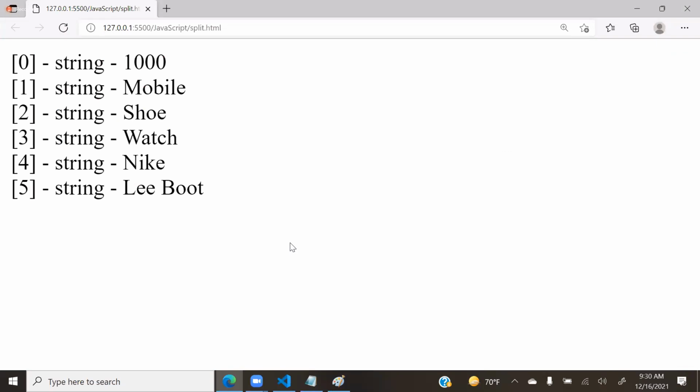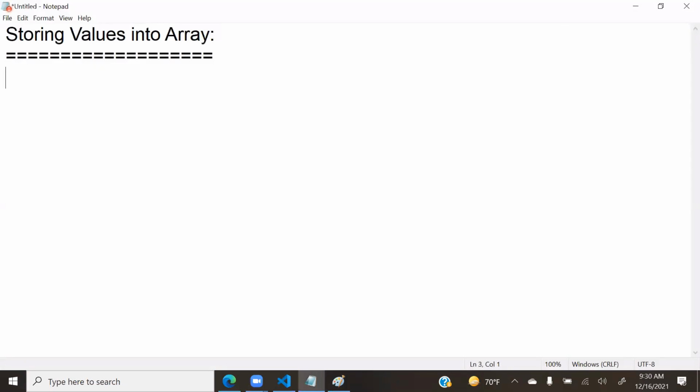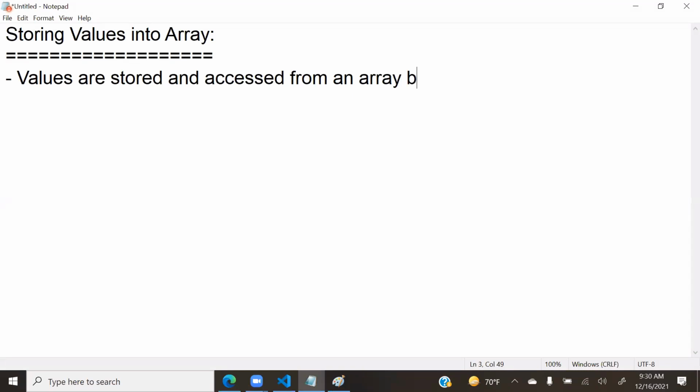So how are values stored in an array? How are values accessed from an array? Values are stored and accessed from an array by using property.